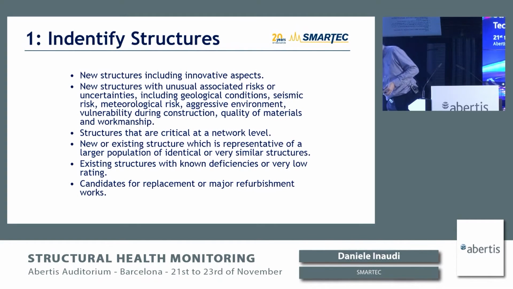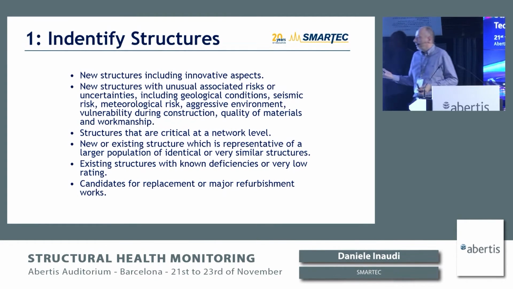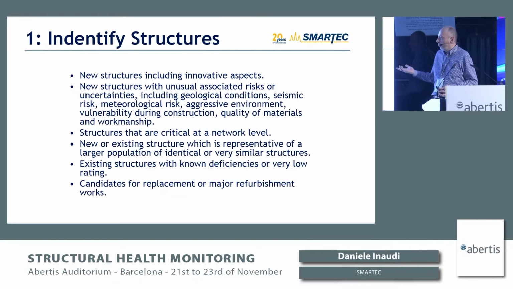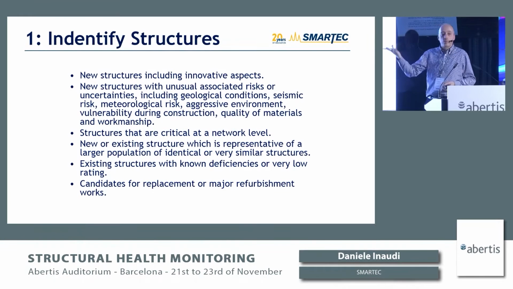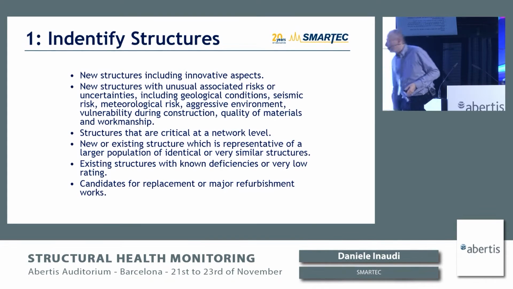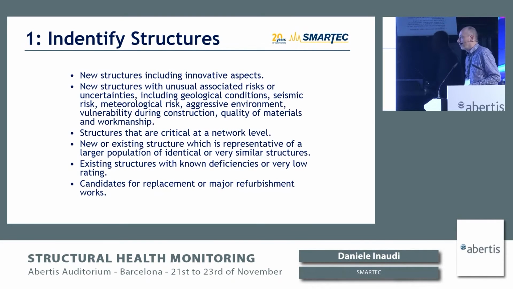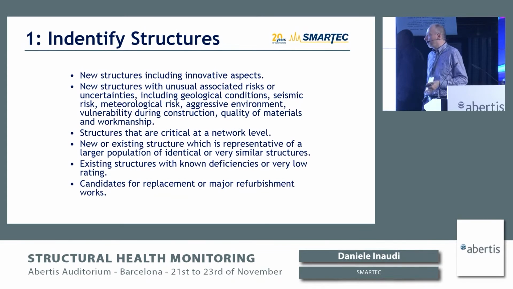There are also what I would call monitoring by representation or example. A typical example are overpasses. Maybe in your network you have several overpasses that are almost identical or of very similar design. So by monitoring one or two of these, you can gain insight about the behavior of all the others. We have already discussed the last two, so existing structures with known deficiencies or very low rating and candidates for replacement or major refurbishment work.